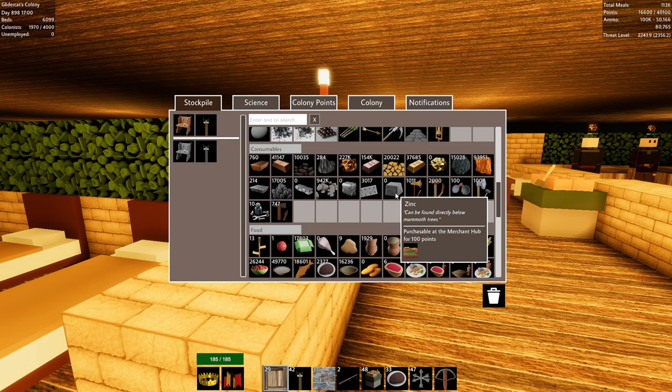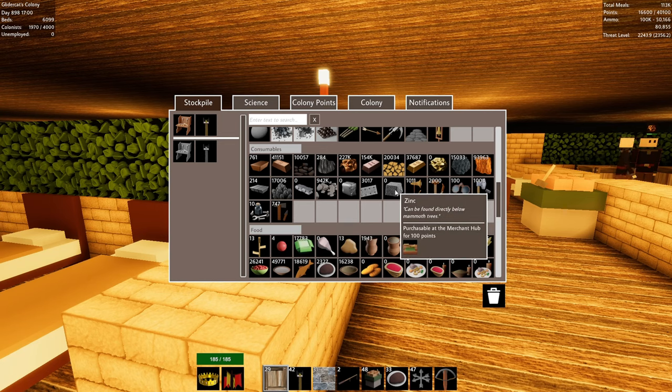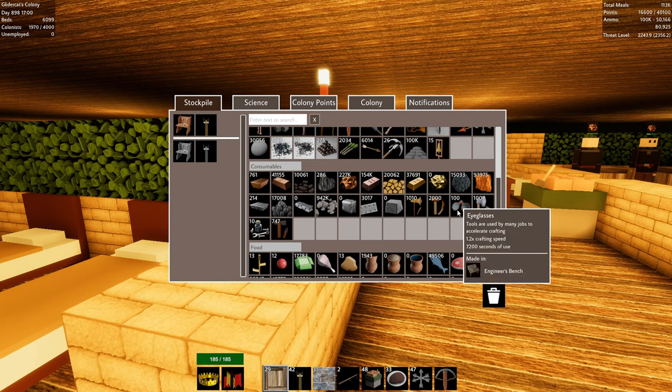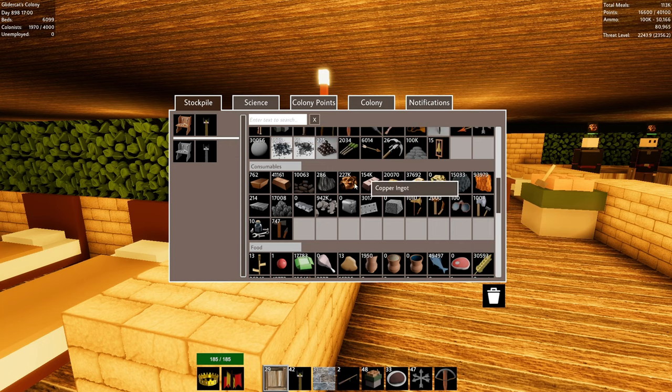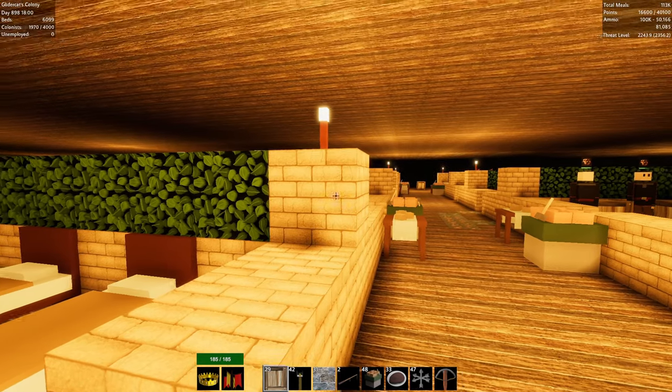We are finally mining zinc and we're mining tin. It's getting turned into something. I'll have to look at all that. Oh, we have eyeglasses. Not bad. There's our coal starting to accumulate. That's cool to see. But tin's being chewed up for something. Not sure what that's going into. Brass or something? Who knows?